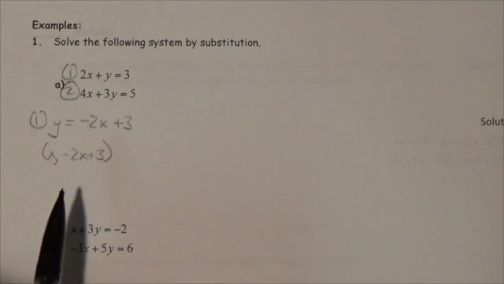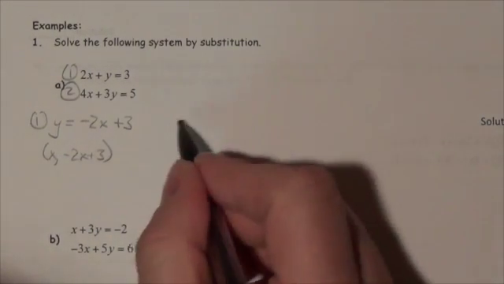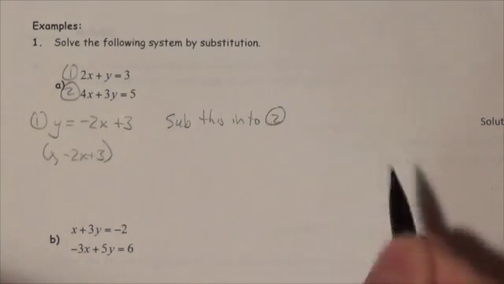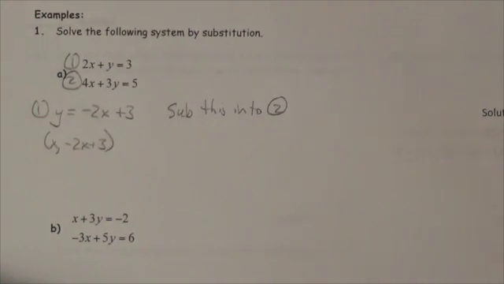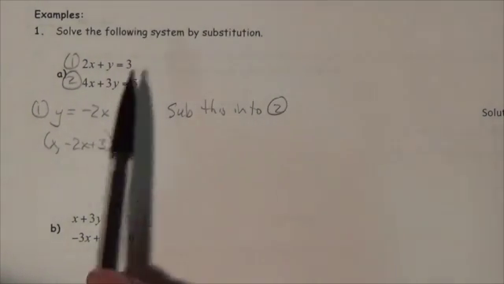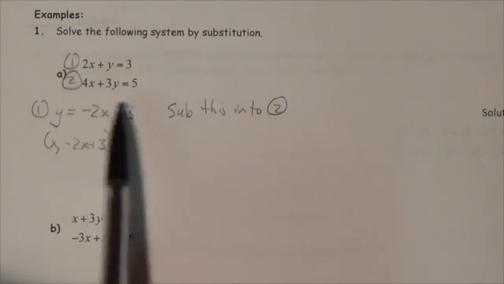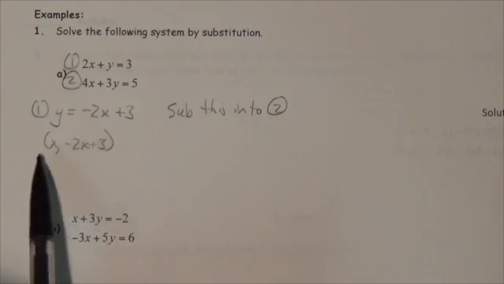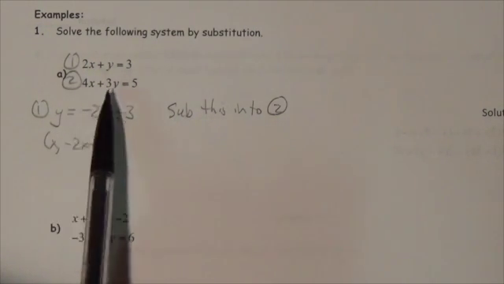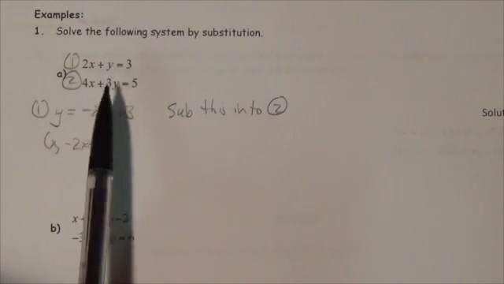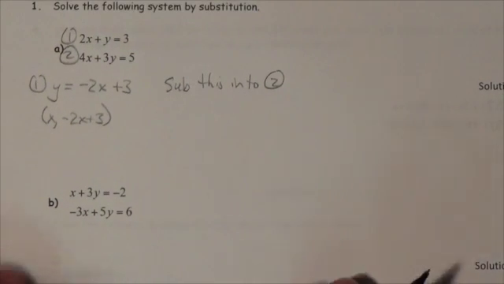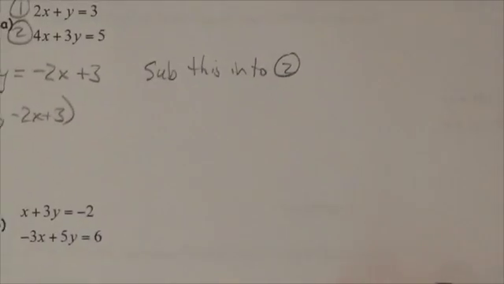So now what I'm going to do is I'm going to substitute this point. Okay, we're going to sub this into 2, because we know that there's a point of intersection between these two lines here. Somewhere on this line, at one very, very important point, the relationship between x and y is exactly this right here. So when I plug that in to this equation right here, I'm going to be left with one equation with one variable. So just here, to have a look here, maybe I'll zoom in just a little bit so you can see this quite clearly.